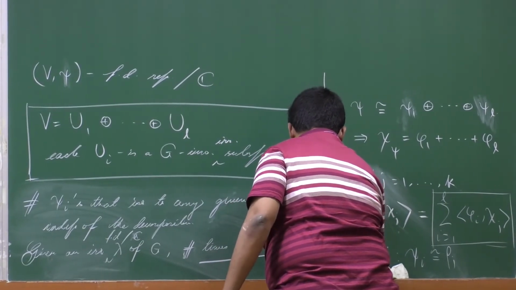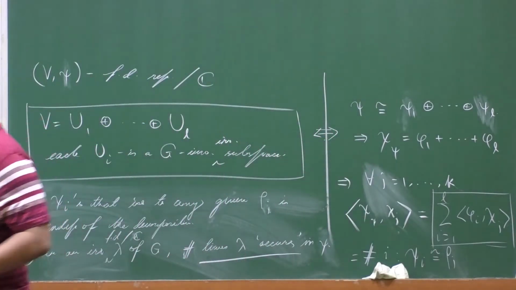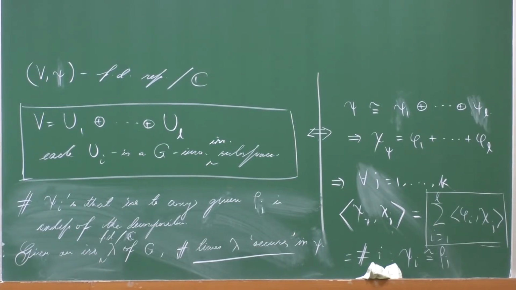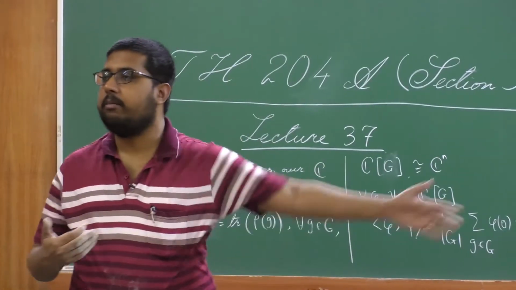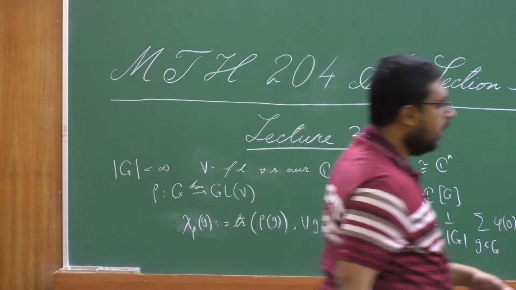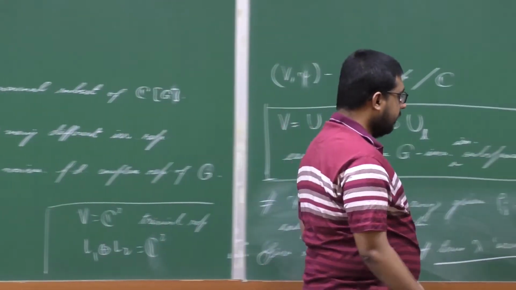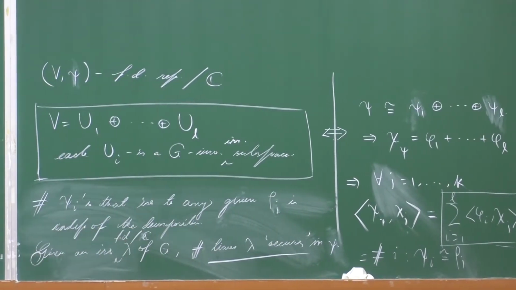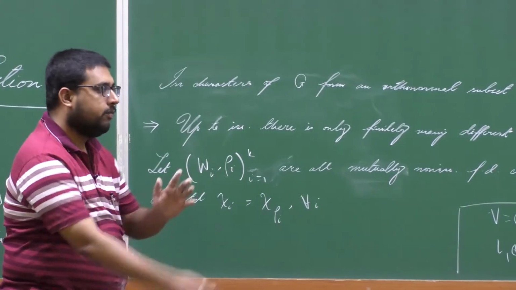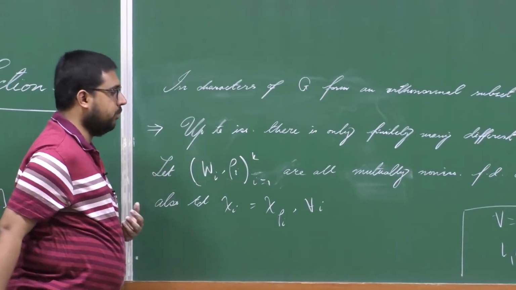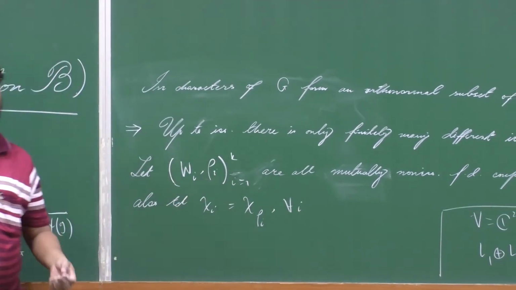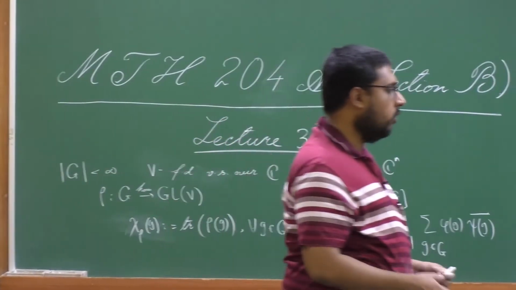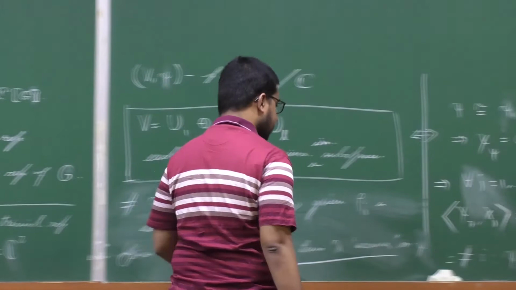And we are already convinced that, in order to find this number, whichever decomposition you choose, the number does not depend upon that choice. Okay. So for simplicity, from now on we will keep using this term. Whenever we are considering a decomposition of a representation of G, we will safely look at the number of times each rho i is occurring in that representation. Okay. I hope I have made my points clear.